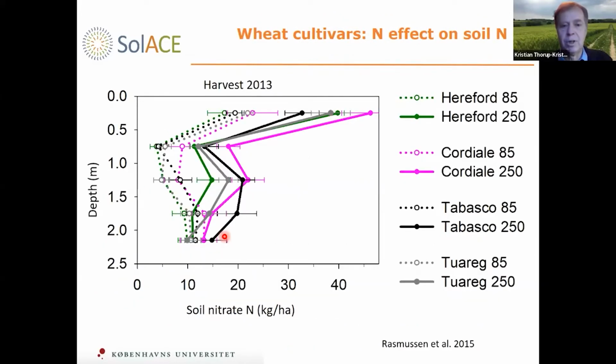We measured the soil nitrate at harvest in these experiments, and can see that down in the deeper layers we actually see quite a lot of difference, depending on the nitrogen level. The full lines are at a high nitrogen level, the broken lines at a lower one, but we see this at the end of the season also deep in the profile. And if you look at the green curves, that's the genotype that had the deepest roots, and it also reflects into less nitrogen left in the subsoil at the end of the growing season.